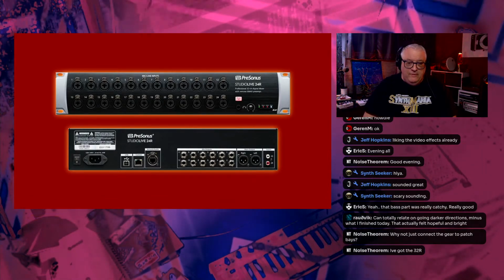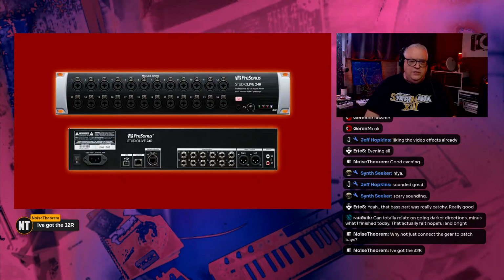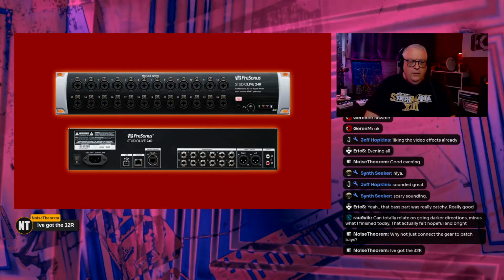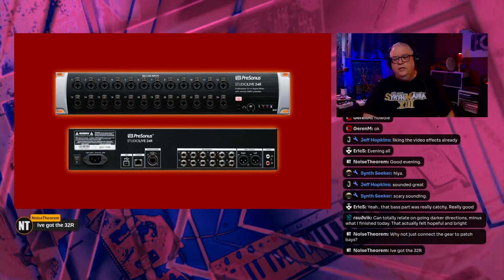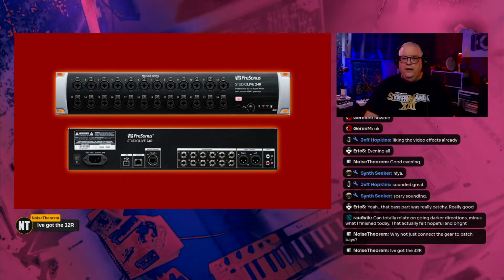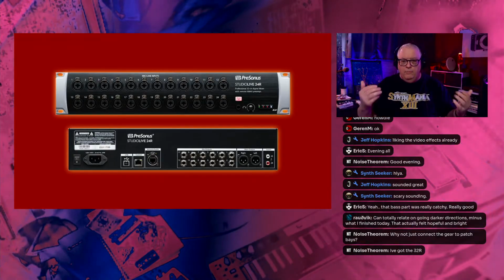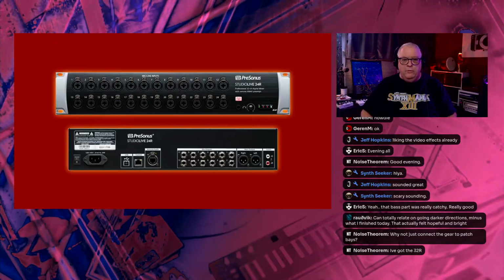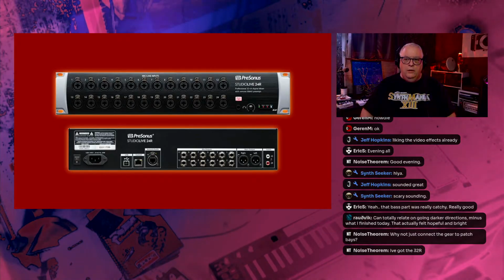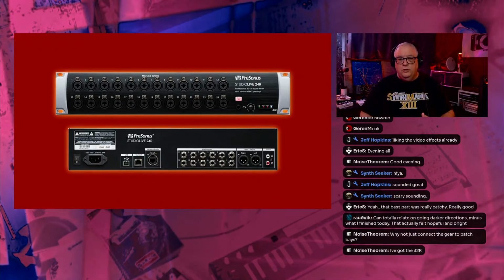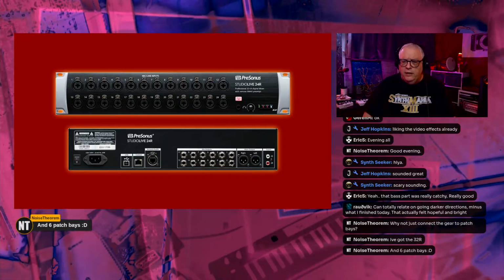And the other thing too is that the idea behind having hardware and piping it in is to be able to offload stuff off the processor, possibly for multi-tracking.